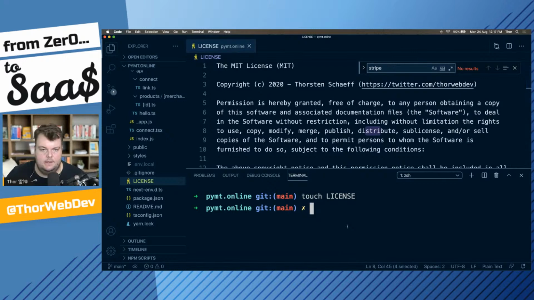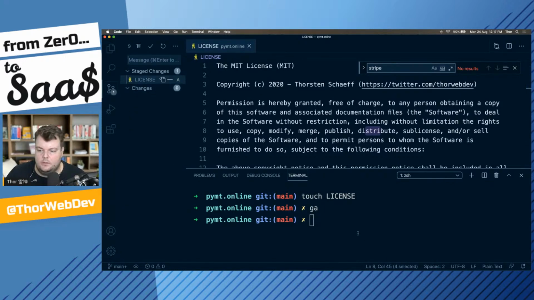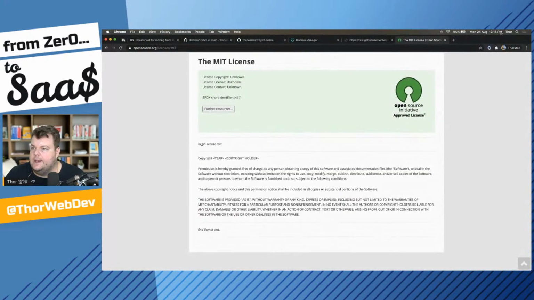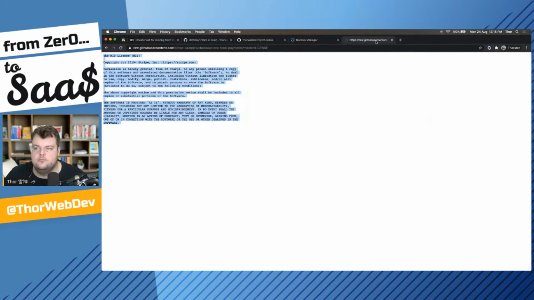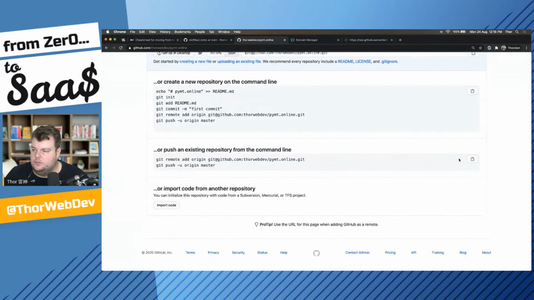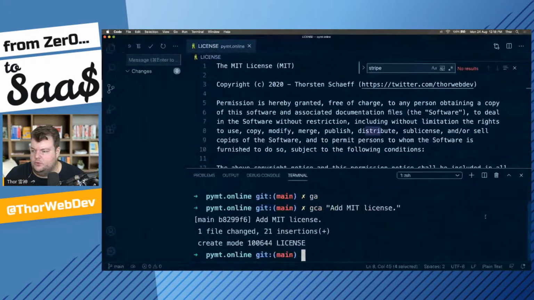Okay, and now let's add this and add license. Let's call it MIT license. There we are. And now we just push.